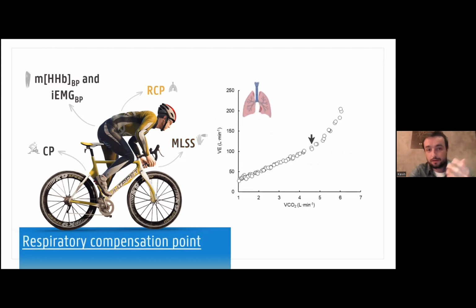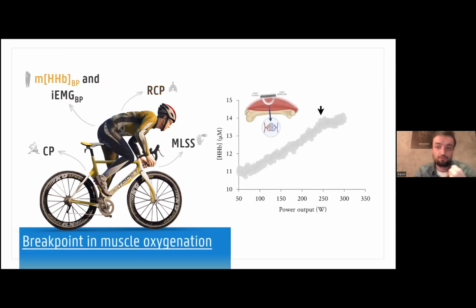You can also measure gas exchange during an exercise test. And as you can see on that graph, at a certain point, you can see the onset of hyperventilation during the test. It's what we call the respiratory compensation point. You might know the threshold also as the second ventilatory threshold. Again, that's a threshold that's validated as that same maximal metabolic steady state threshold. And then those two local thresholds, if you put the probe on your upper leg during an incremental exercise test, at a certain point, you can see in that same range of intensities a breakpoint.